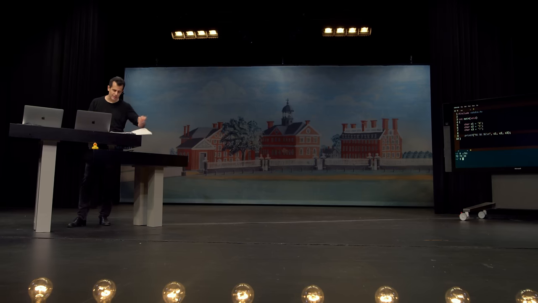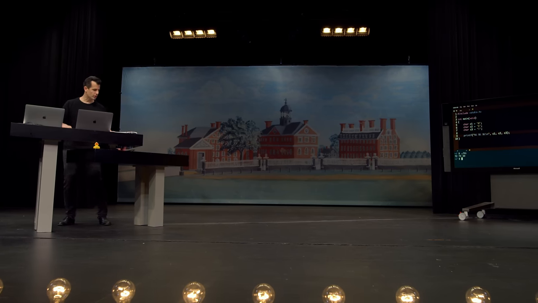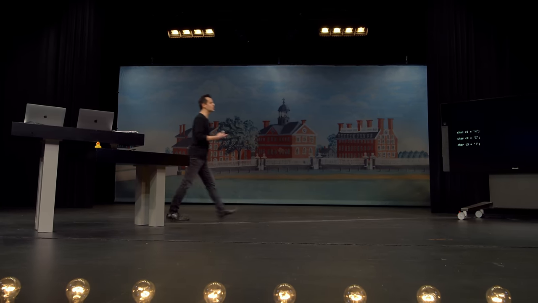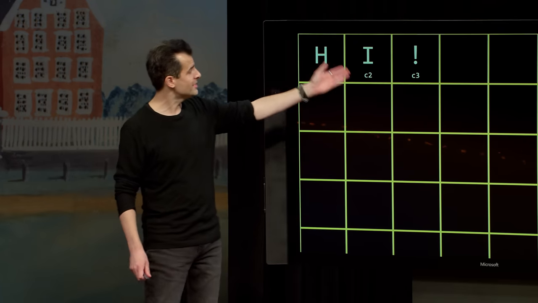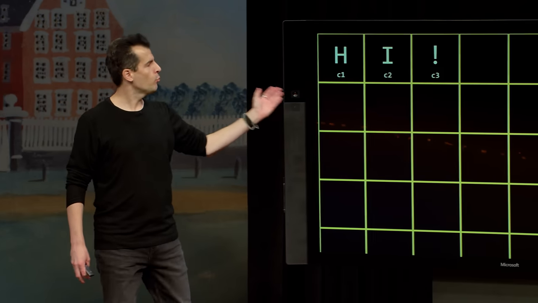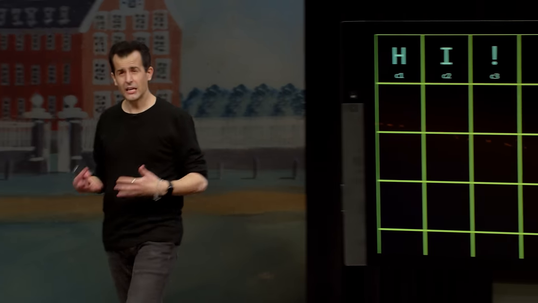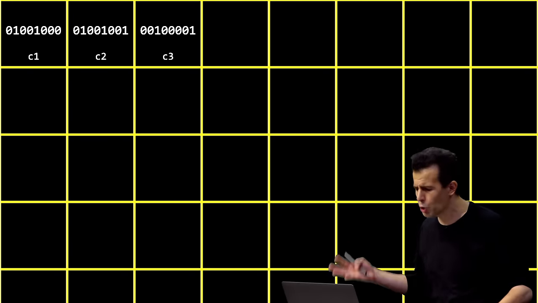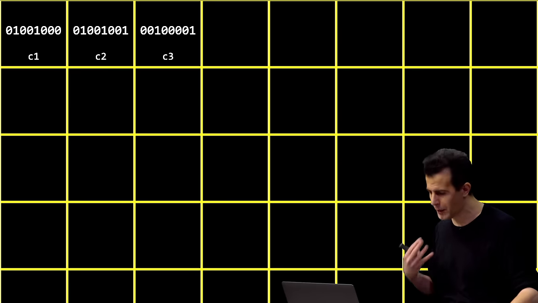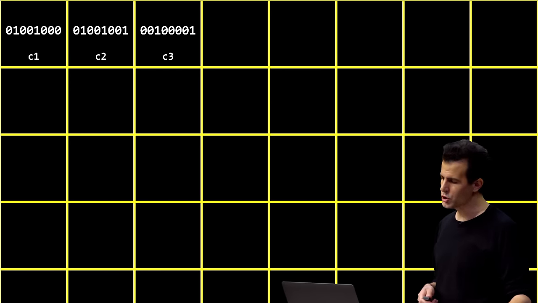So that's interesting, too. So what's going on underneath the hood in the computer's memory? Well, when I'm storing these three characters, now I'm just storing them in three different boxes, so c1, c2, c3. And when you look at it collectively, it kind of looks like a whole word, even though it's, of course, just these individual characters. So what's underneath the hood, of course, though, is 72, 73, 33, or equivalently in binary, just this. So the story is the same, even though we're now talking about chars instead of integers.